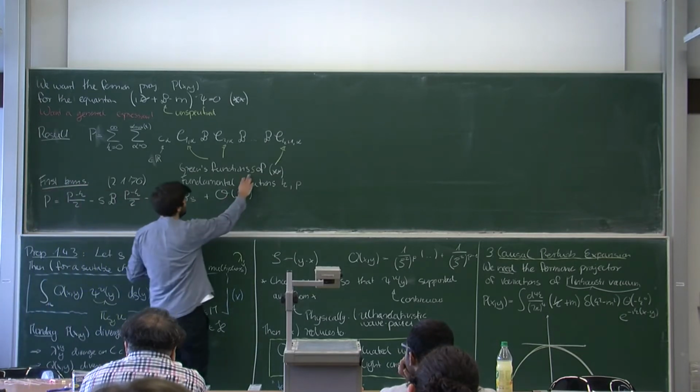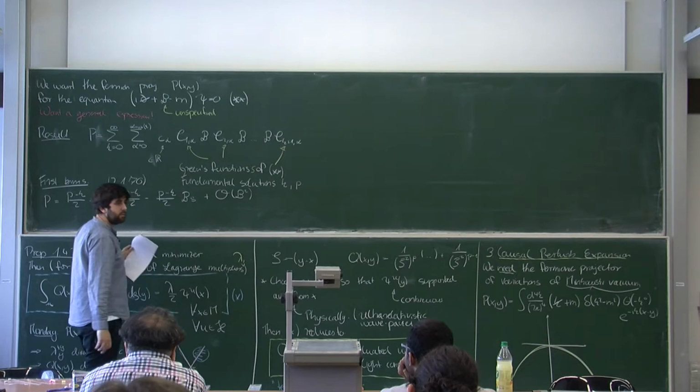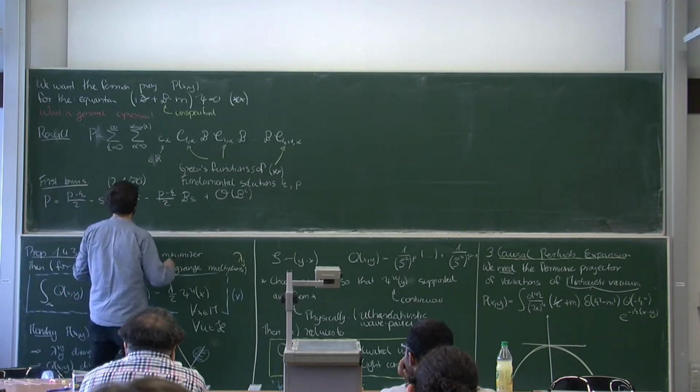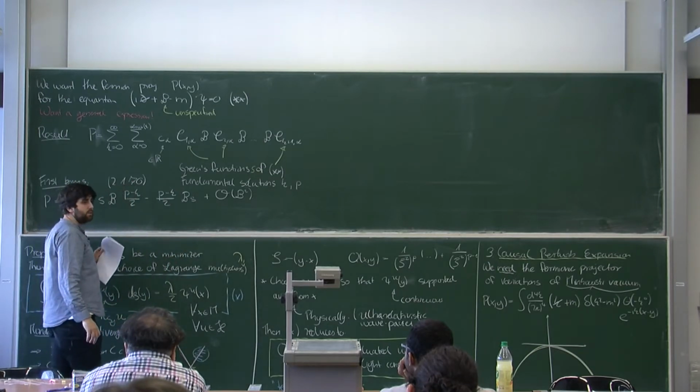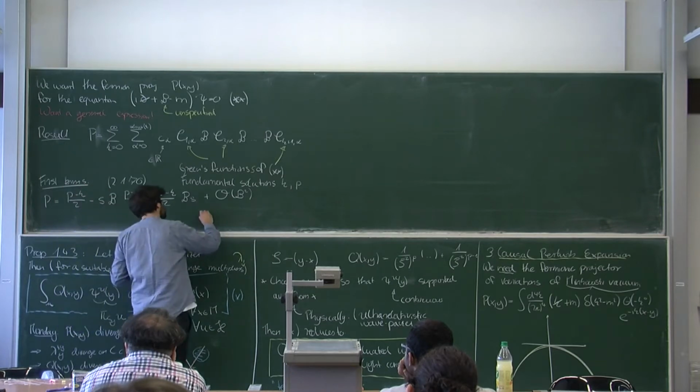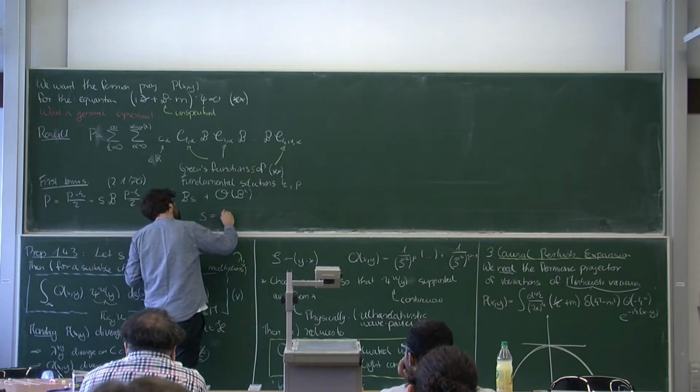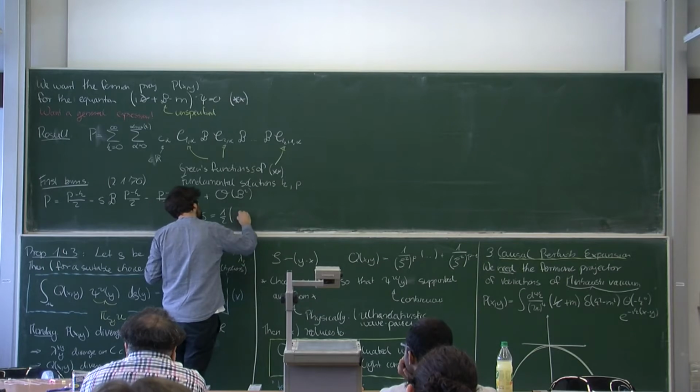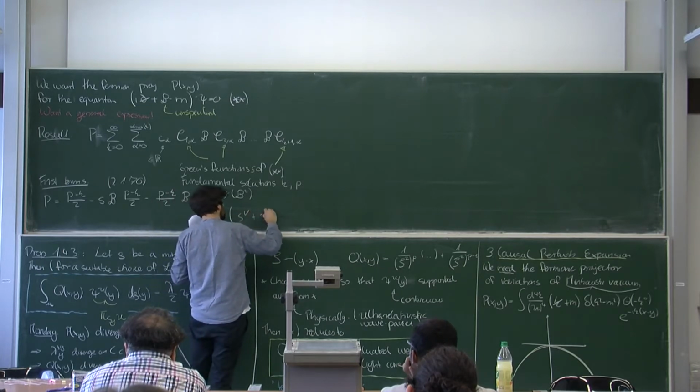This is the Green's function. They are both supposed to be small s. So the small s would be something like 1/2 the advanced Green's function plus the retarded Green's function.